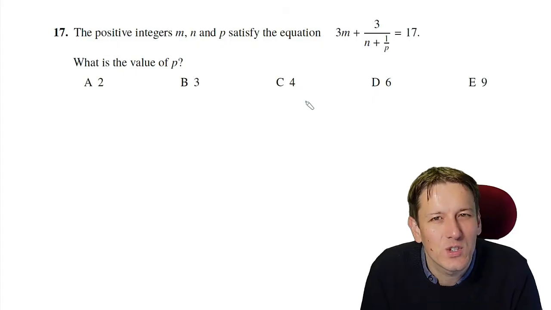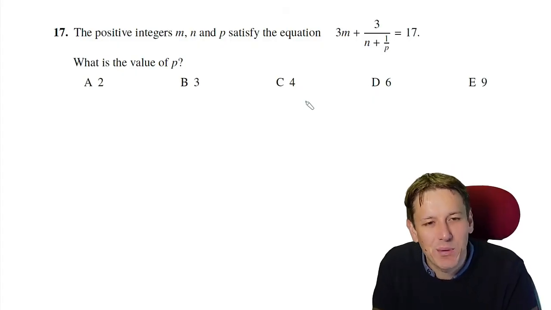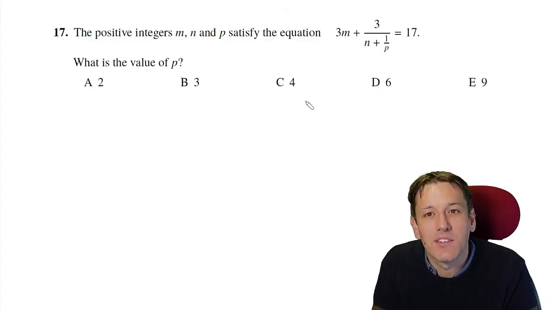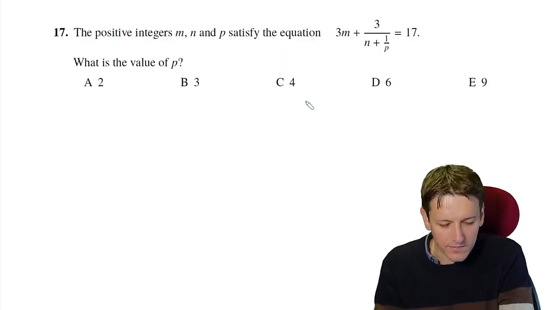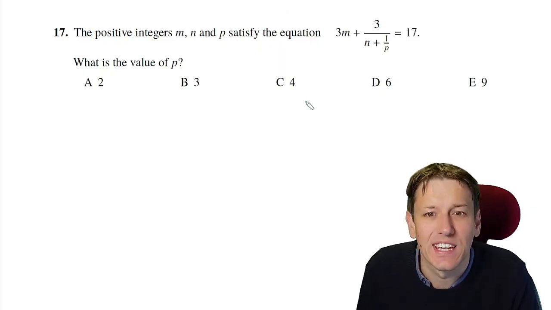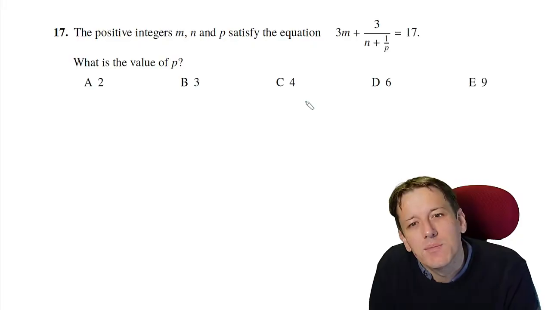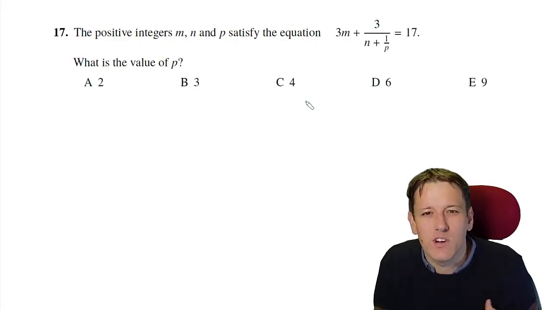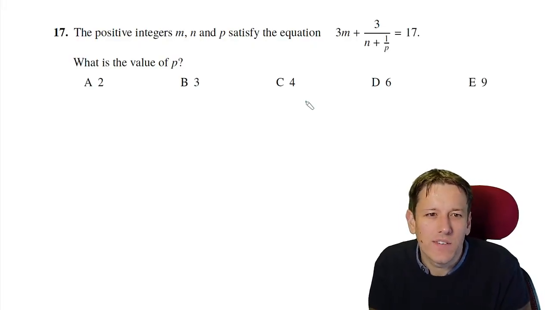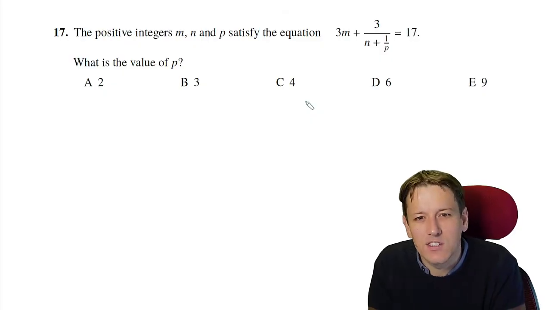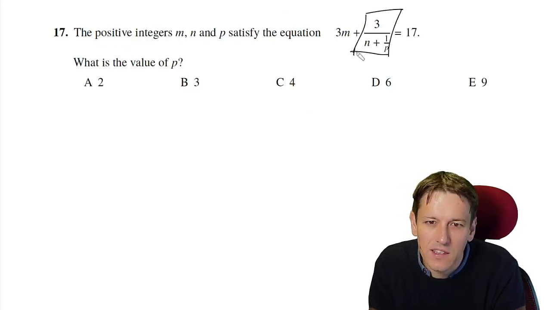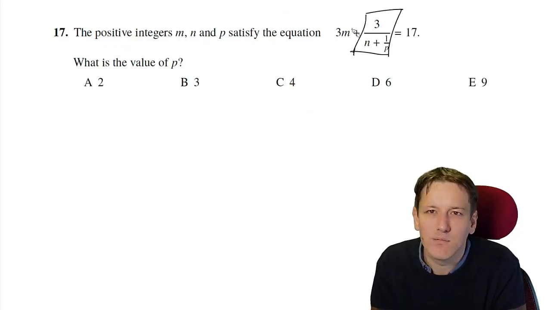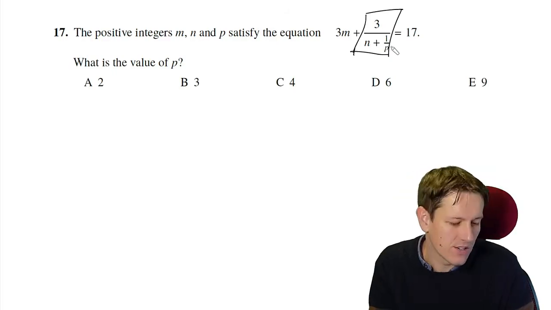I don't think this question is quite as hard as it looks. We want positive integers m, n and p that satisfy this equation. A little bit of trial and error should really just get us there very quickly. Certainly if we look at this, what have we got at the structure? We've got 3 times m. Well, if m is an integer, that's certainly going to be an integer, so if I do 17 minus that, I need to get an integer. So the key problem here is to make this thing an integer, and then we'll check that it makes the whole equation work as well.